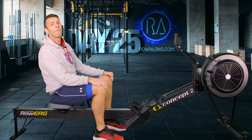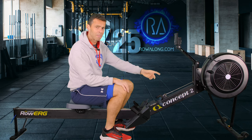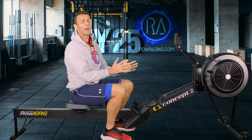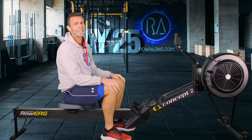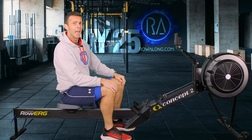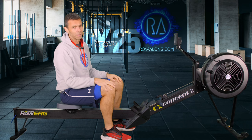We need to do a four minute warm-up, but first we need to set up our machines. On a Concept Two, go straight for the drag factor and set it where you want it. If you don't know, set it between four or five for the time being - too low isn't the problem, too high is. There's a video on this channel explaining drag factor. If you're on a non-Concept Two, set the resistance so you get a nice feel from the stroke but don't have to heave against it.